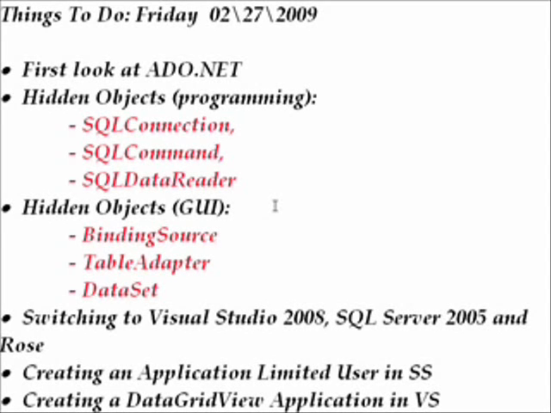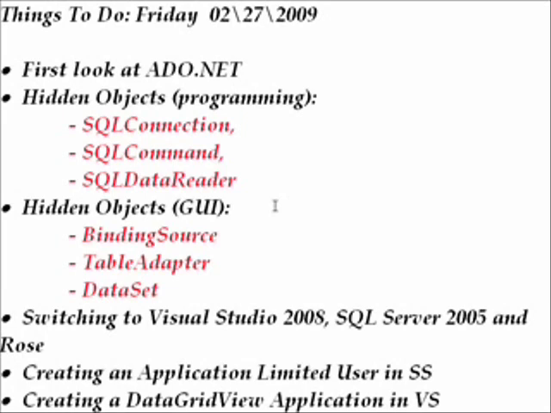Lesson 3, where we actually start to get into ADO.NET for the first time. Unfortunately, as I think I warned you at the beginning of the book, I wasn't able to get ADO.NET to work worth a darn with SQL Server 2008 Express Edition. So I'm going to have to switch over to Visual Studio 2008 and SQL Server 2005, the full-blown edition you pay money for, in order to continue with the book.